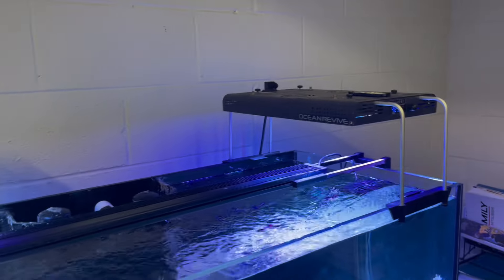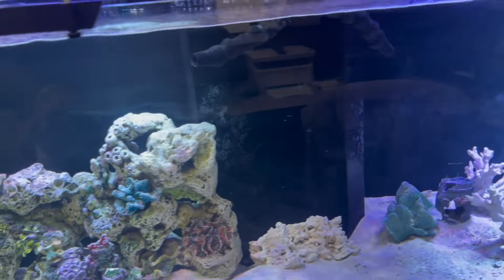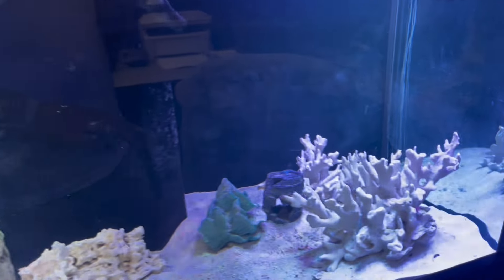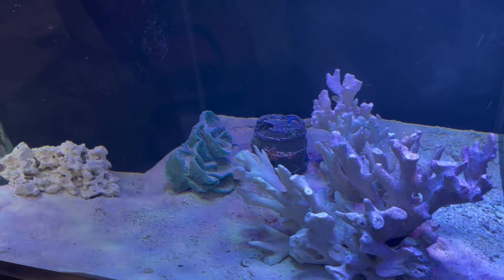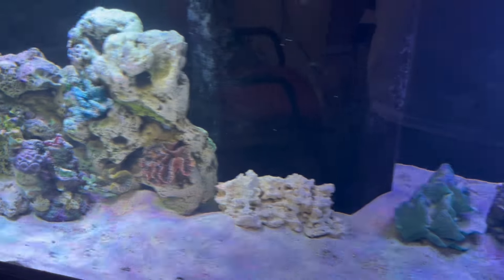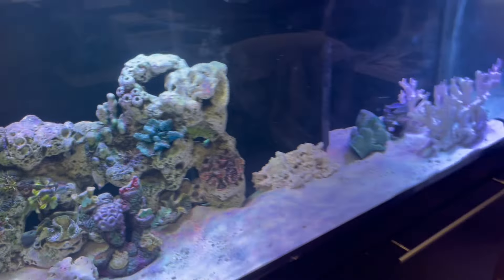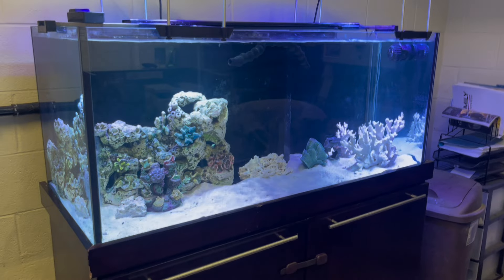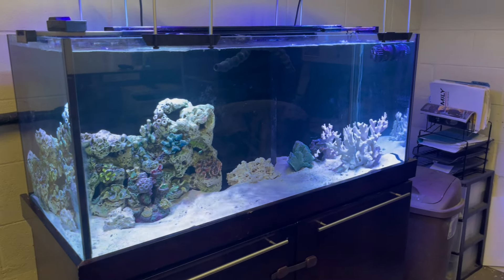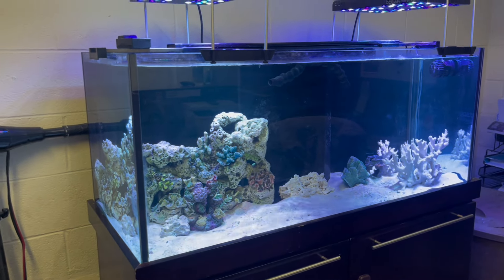The tank came with a couple of really cool lights. It had some corals but they were all dead, so I moved those out and brought in the coral I had at the house — I like the style of this one better. I had this one too which adds a little more color. I think we're gonna end up adding a clownfish in here and something else. It's gonna be 100% my wife's choice — she hasn't said let's go get a fish yet, so I haven't done so.